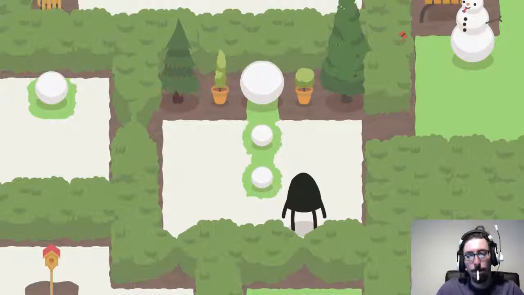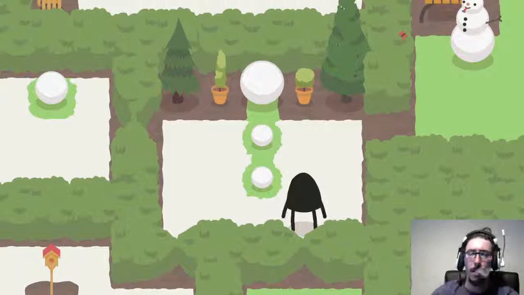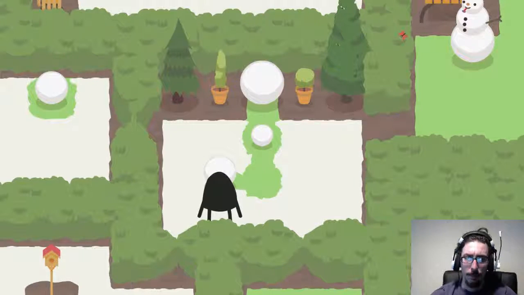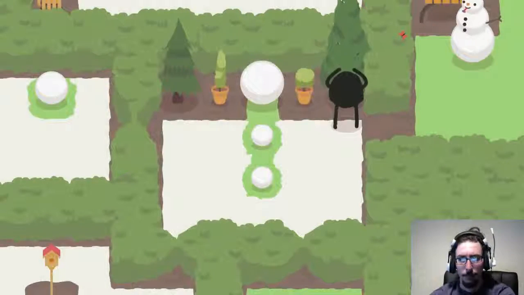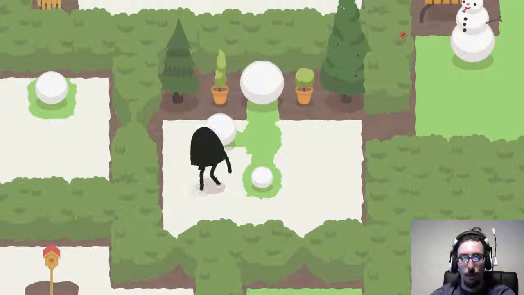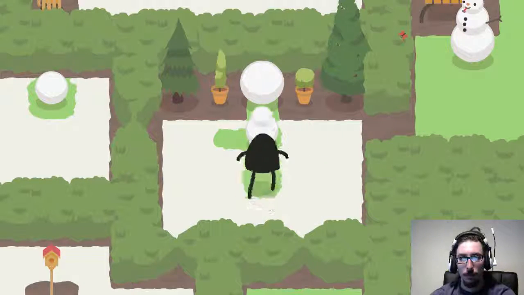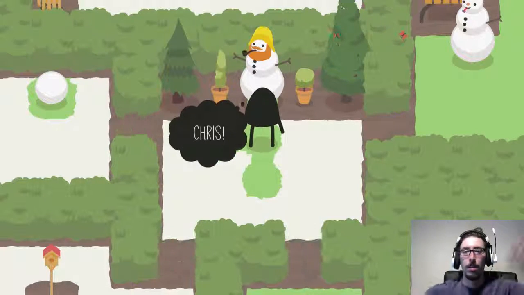So how are we gonna do this? There's a lot of snow in the way. Yeah, exactly. Scratching my head. No way to push that. Stop pushing trees, bro. Don't know how to do this without getting more snow onto this guy. I did it. I figured it out. I'm a fucking genius.